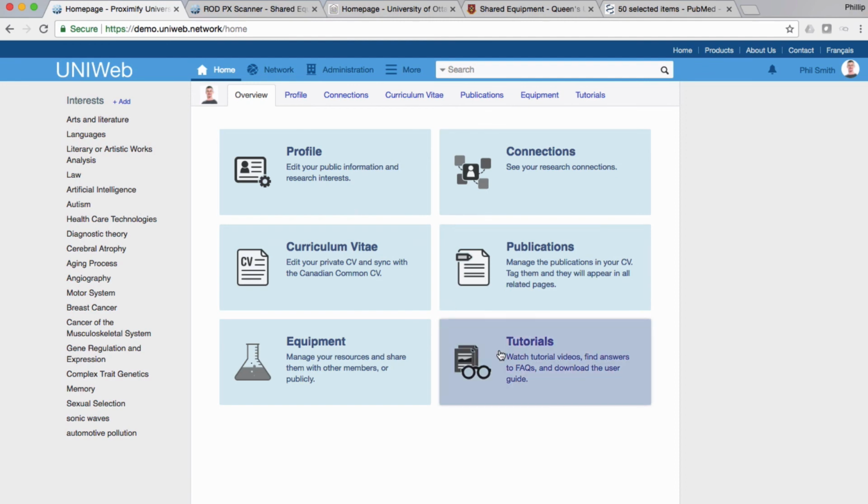And that's it. That's a very quick tutorial on most of the UNIWeb functionalities, the ones that we think you'll probably receive the most questions for. If you have any questions, don't hesitate to click on the support link at UNIWeb, or to contact the reference on campus or the expert on campus who would be able to guide you. Thank you very much.